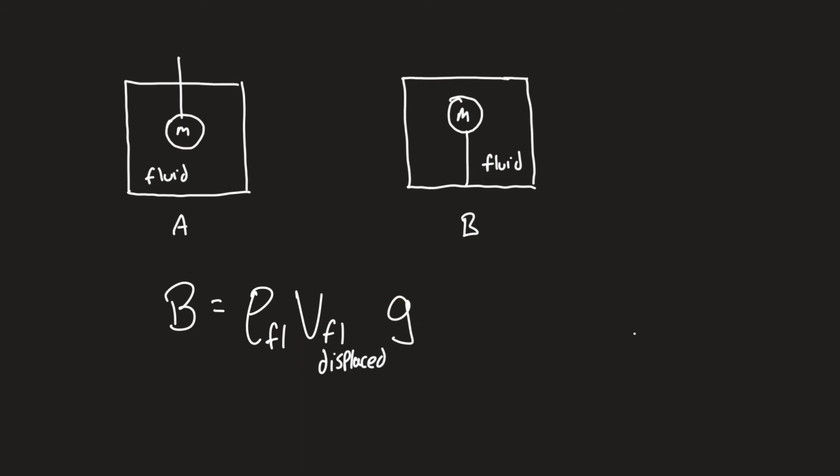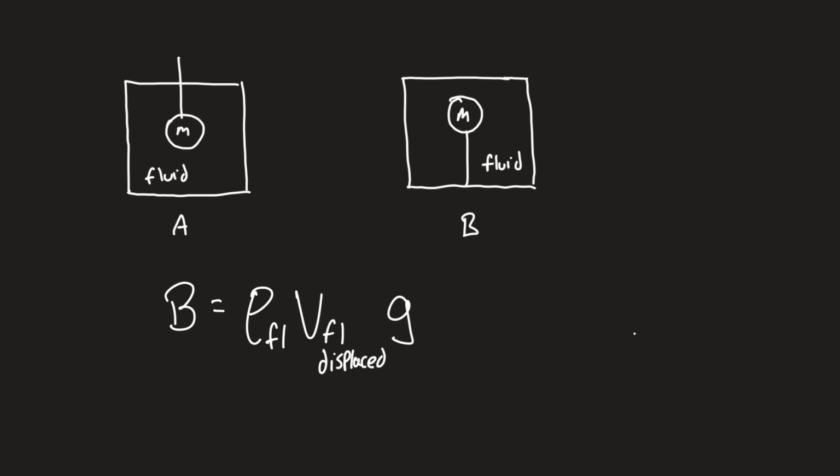All right, compare that over here. Sorry, this B over here is for object B. That doesn't have anything to do with this B. This is for buoyant force. Sometimes people use F sub B or just capital B, and I'm just using capital B there, so just watch out.